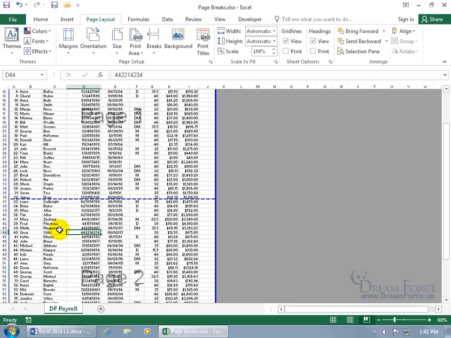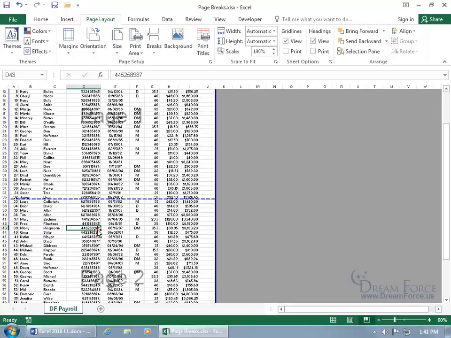To make sure you don't insert a vertical break, if you just want a horizontal one, then you want to go over to the far left-hand column. So when you insert it, it inserts it above, but is there anywhere it can go to the left-hand side? No, because there's not a column, so that's how you get your horizontal without getting a vertical.